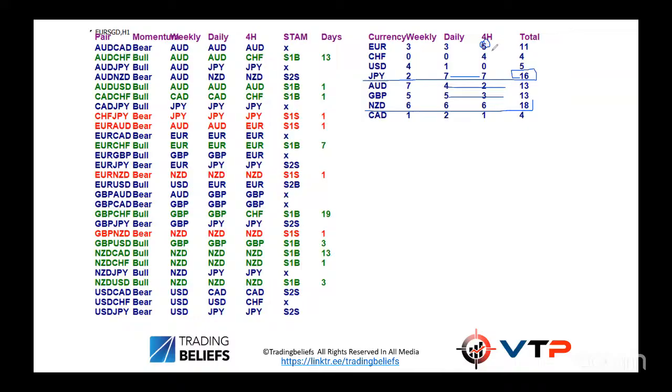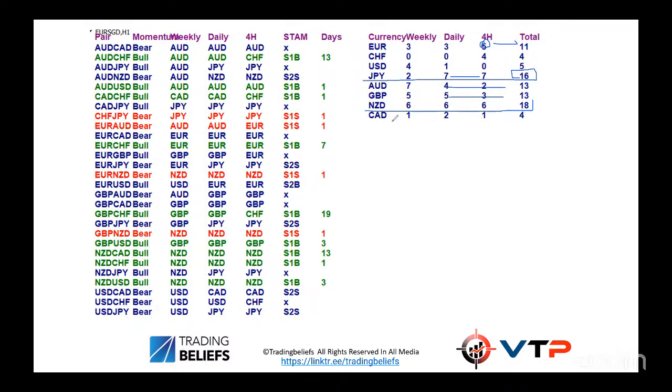Euro, interestingly, has been a little bit strong, and I wonder whether that is a reaction to the Americans on Friday. As I said, there are people brighter and smarter than me that could give you that in-depth fundamental insight. I just have to trade what I see in front of me.